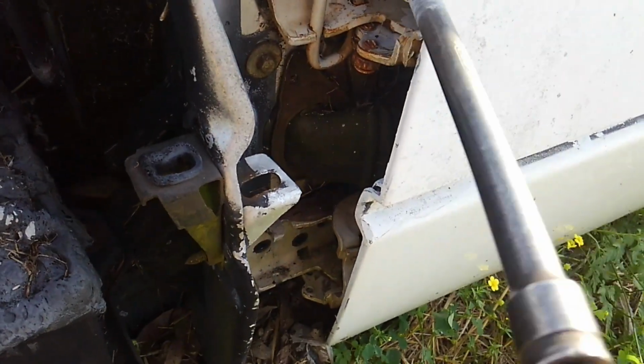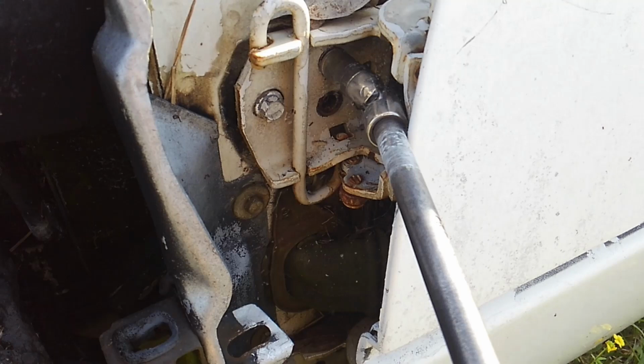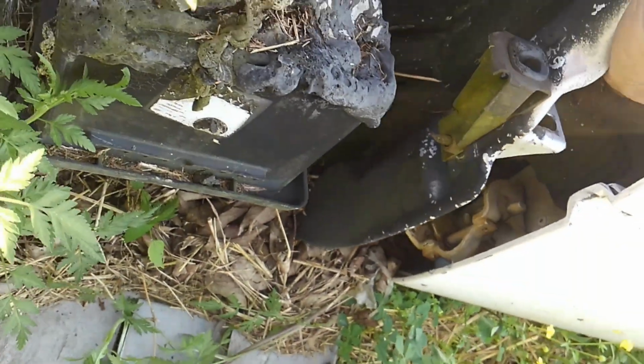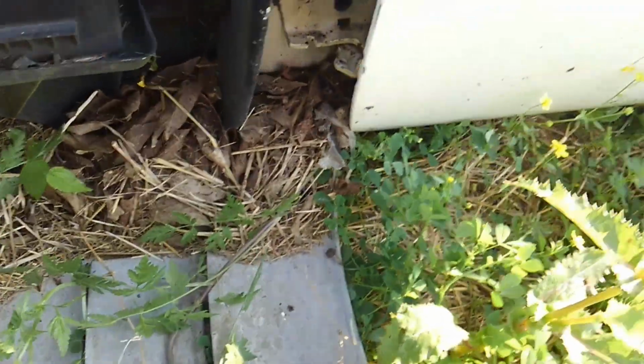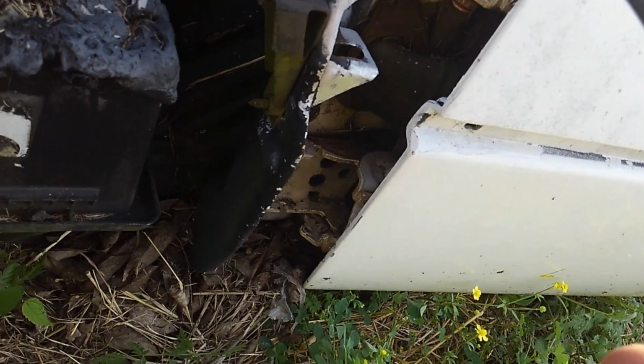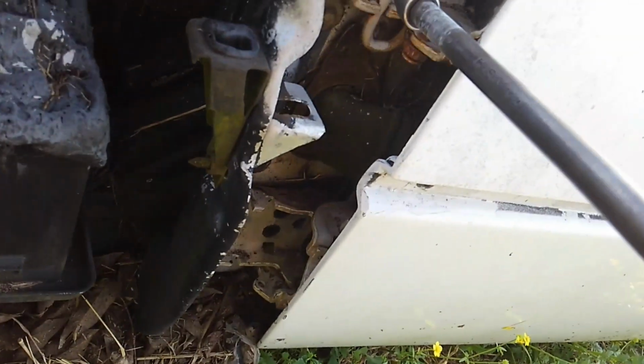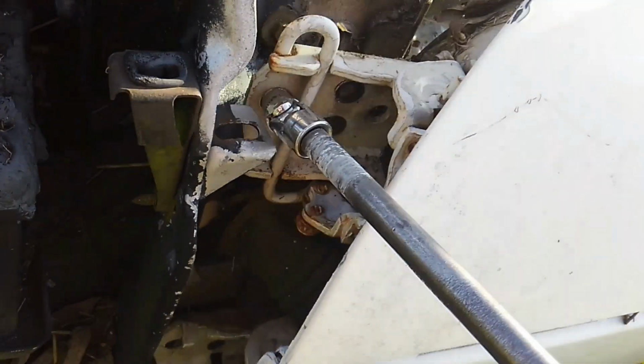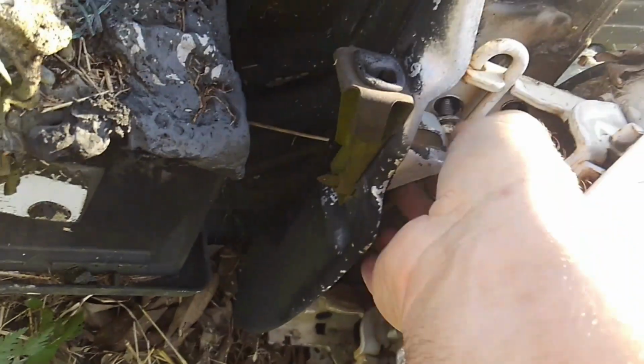Here is number 5. Get that one out of the way, and then you'll see once I pull this one out, the door will basically just fall to the side, and there it comes off. Now, no fuss, no muss.